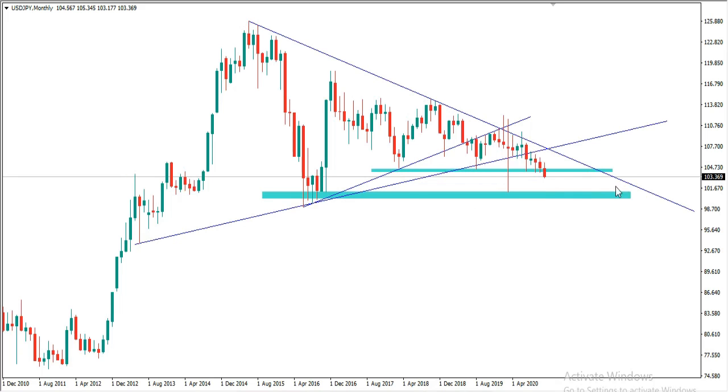So from the monthly time frame, we will expect to see the price continue lower to these lows right here, and possibly the overall downside target. That's the lowest part of this triangle we have here from the monthly time frame, but this could take years to actualize. So that's what we have from the weekly time frame.